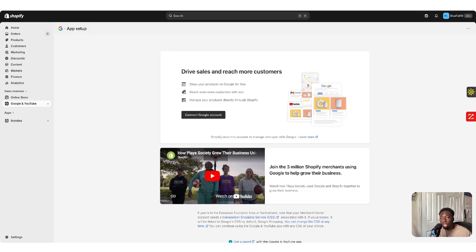Maybe there's a key product that you wanted to sync and you're not seeing it in there and you're wondering why it's not syncing. The whole time it wasn't even synced in here. So you want to make sure that if you want a product to display, it needs to be synced, so that way it's included in the feed here. That's something you want to keep in mind in terms of the actual app integration.